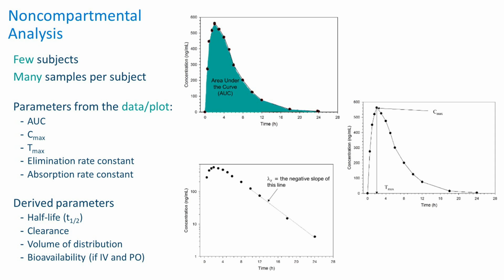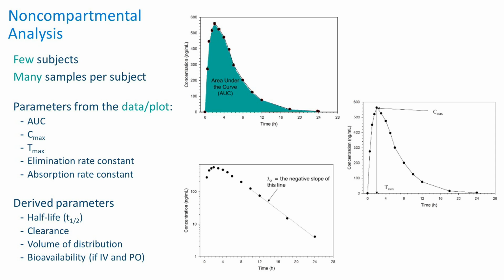And I'm going to start actually by not talking about modeling, but talking about the quantitative analysis of PK data, and that is non-compartmental analysis. So in a case like this, it's usually done in early phase studies with rich PK. So we have a few subjects, but we have lots and lots of samples per subject, richly sampled data. And in non-compartmental analysis, you only need a piece of graph paper and a ruler and a pencil and a calculator. So you don't actually need to have these really strong computational methods to be able to determine the PK in individual patients. We extract their information directly from each individual's data.